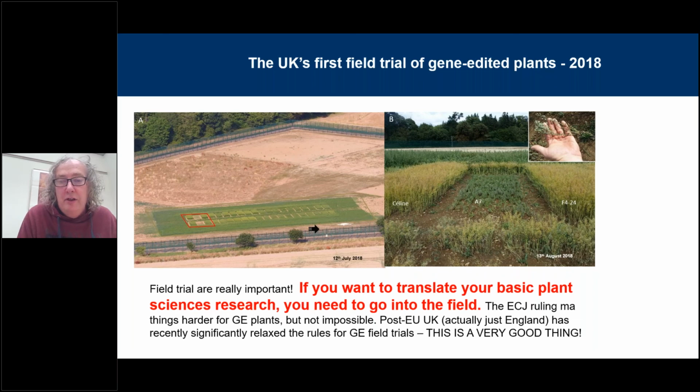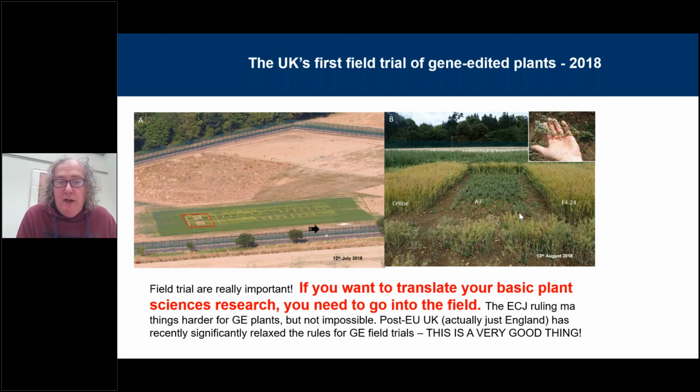But the reason I show you this is not anything really to do with the legal aspect of it, it's that this is our gene edited crop. This rather sad looking little stubby looking camelina in the middle of this plot here, and you can see it from the drone shot here. It's the one in the middle, and in the field this looked more like Arabidopsis than it looked like camelina. It looked really unhappy, and actually when we grew it a second year, it didn't even grow at all.